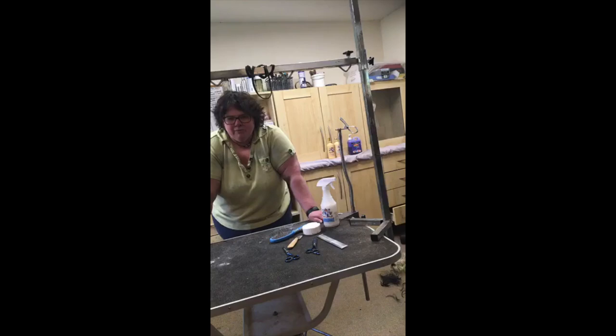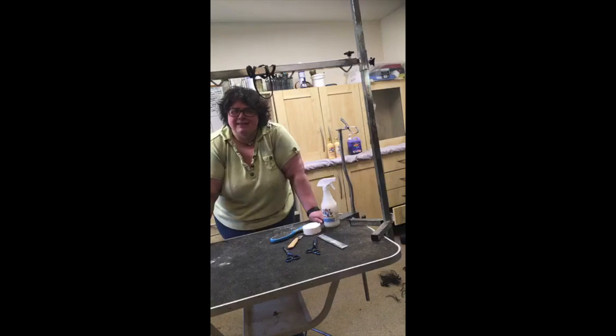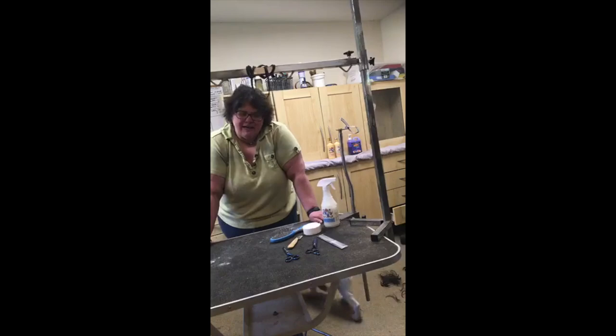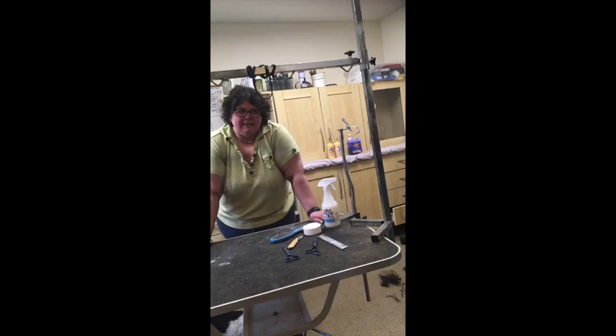Some of them can be found second hand on different auction sites and marketplace and all sorts of things. They don't have to be brand new. So most tables have just got a top like this. This one's a table that goes around and up and down because of the amount of work I do. But small static tables are fine. There are different arms you can get.